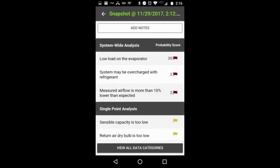He included a ton of information. This is the diagnostic section. It gives you a weighted interface. As you see, it gets the most likely down to the least likely. Some of those agree with what we've said already. Some of them I disagree with, like the refrigerant overcharge. But it's really cool. It gives you a whole lot of stuff, points you in the right direction. It's a superior app.